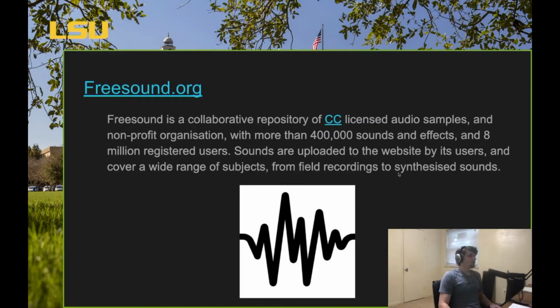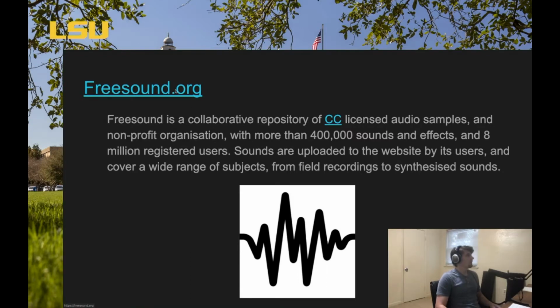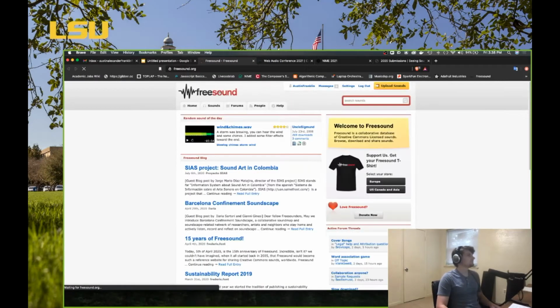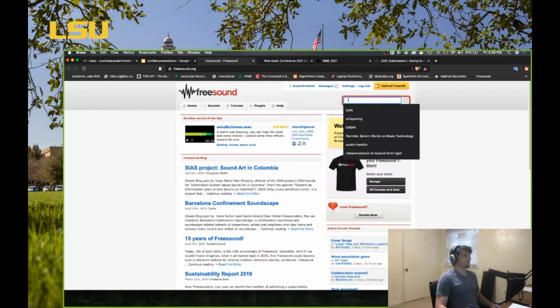If you're not familiar with what Freesound is, essentially it is a collaborative repository of Creative Commons licensed audio samples. It's also a nonprofit organization. They have approximately 400,000 sound samples and effects, and about 8 million registered users. We can go to the website here. You can create an account and log in. I'm already logged in, and you can search here.